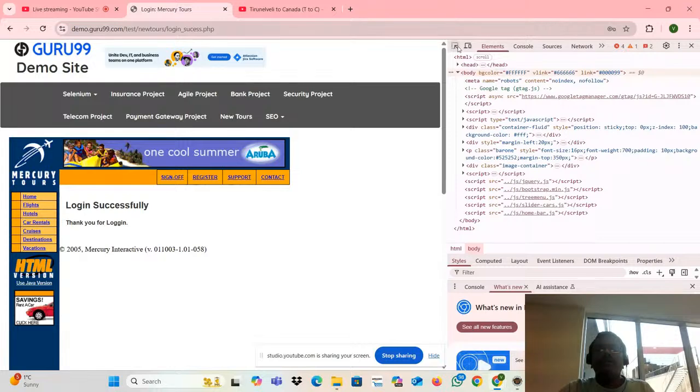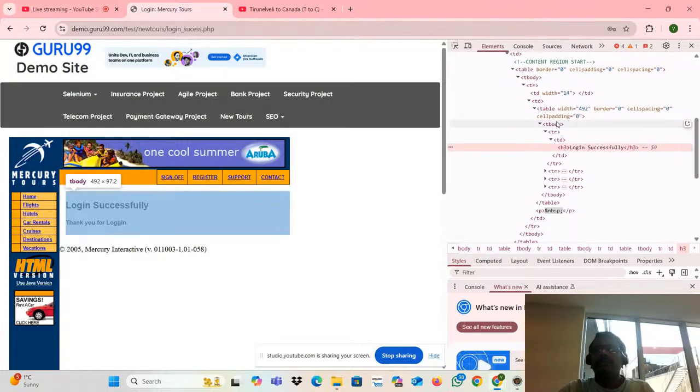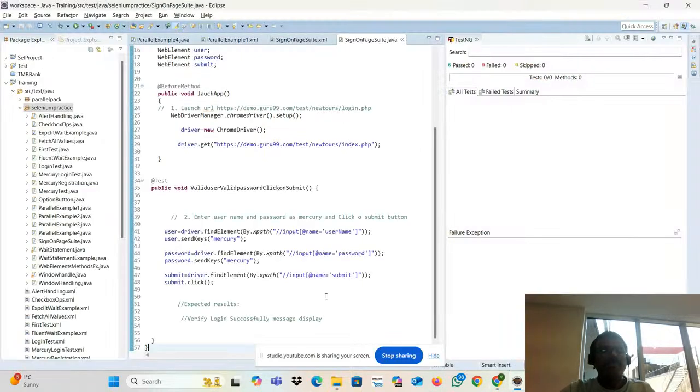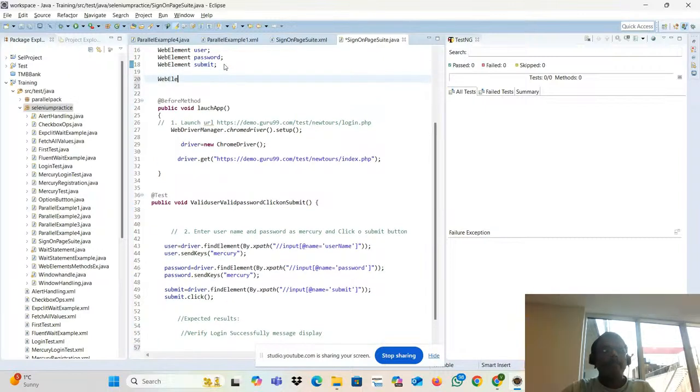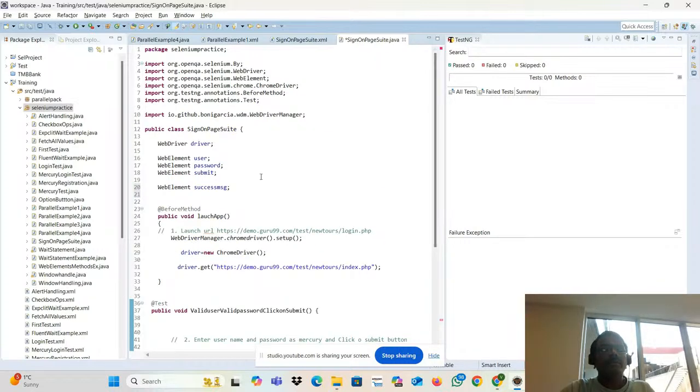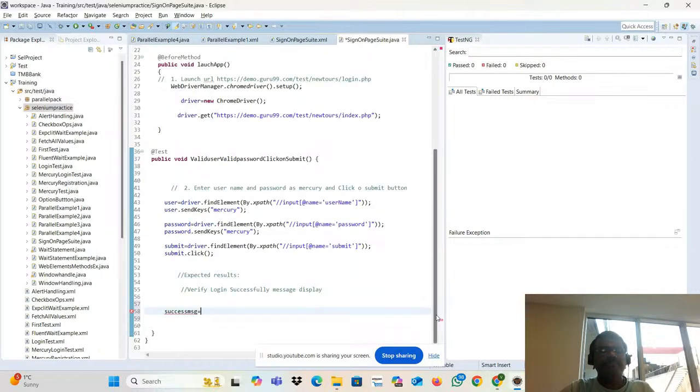So how to verify everything? You already know that, right? Same stuff. This is displayed under the tag name. Go there. Similar way, WebElement success message, whether it is displayed or not. What do you have to do? Success message. What is that name? I put it here. Success message only, right?